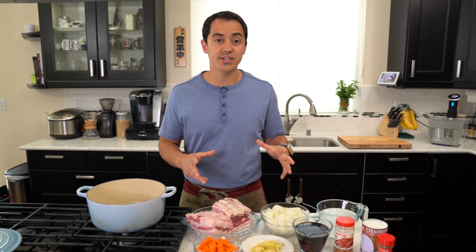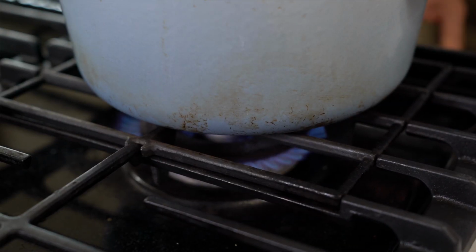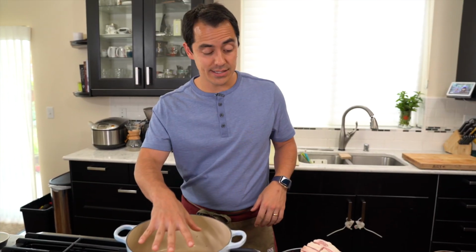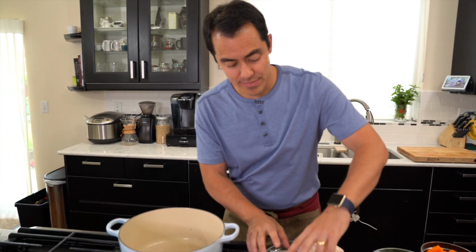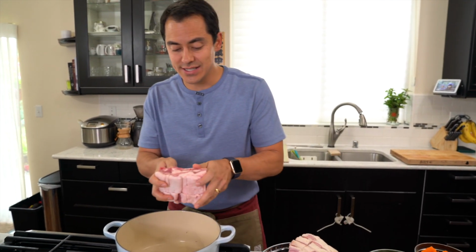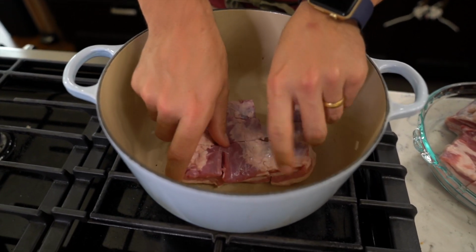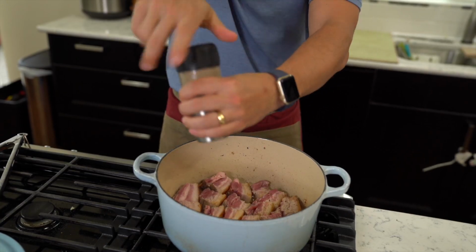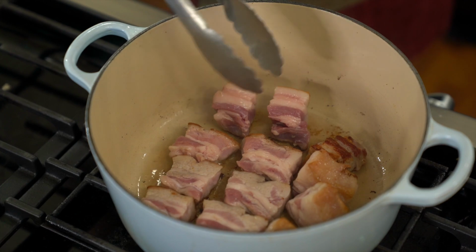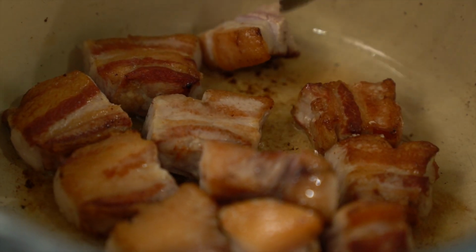All right, so all the ingredients are ready. Sous vide machine is heating up. I'm gonna turn my pot to a medium-high heat, and I'm gonna start searing my pork belly. So my pan is nice and warm. One thing I want to mention is I like to keep this all together so it's super easy just to lay down, and they're uniform pieces so it's easier to cook. So when you're searing your pork belly, you're gonna wanna make sure to sear every side, so I don't put too much into the pot or the skillet, whatever you're using.